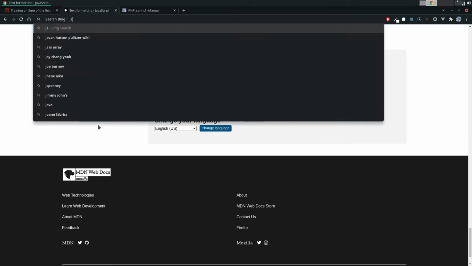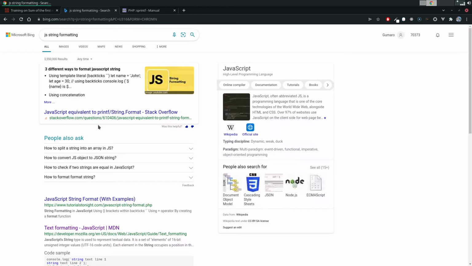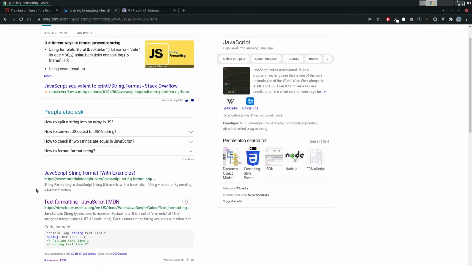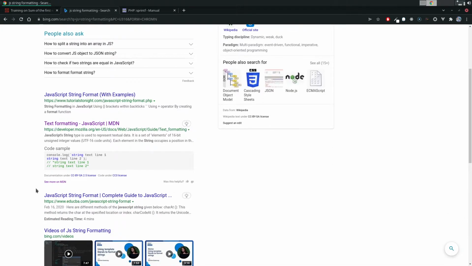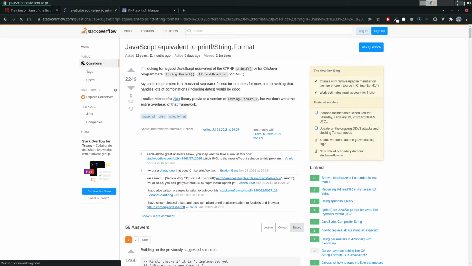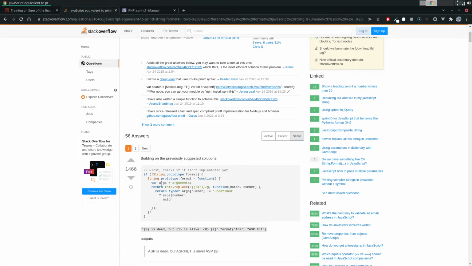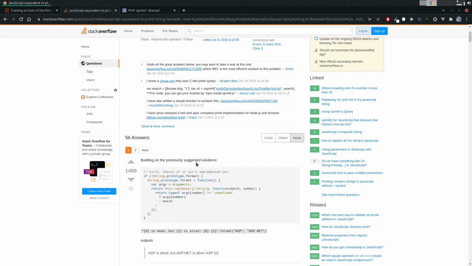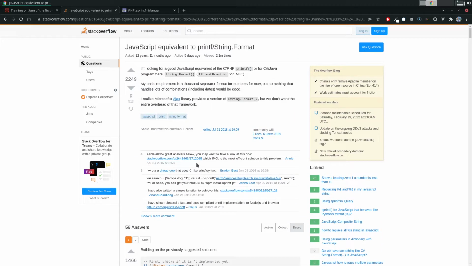Ugh. JS string formatting. Hopefully it gives me some. No, it's all text format. Okay. String.prototype.format. What the hell is all that? Building on the previously suggested solution.